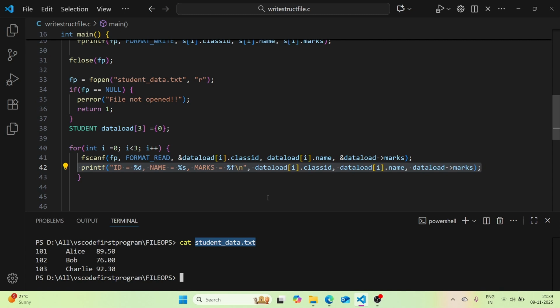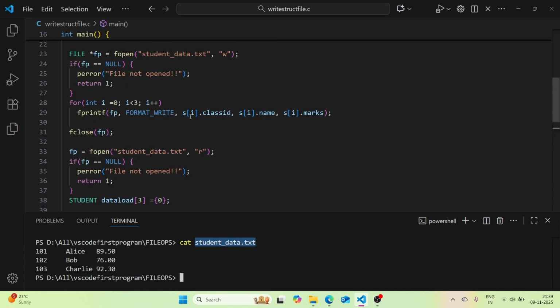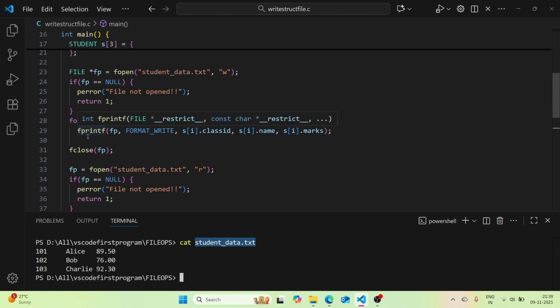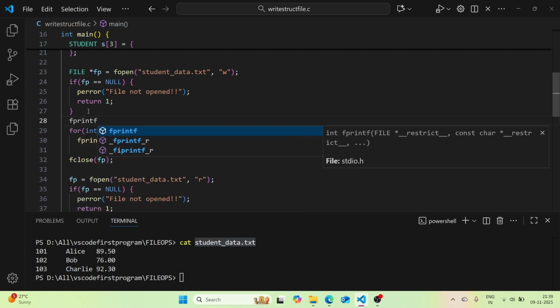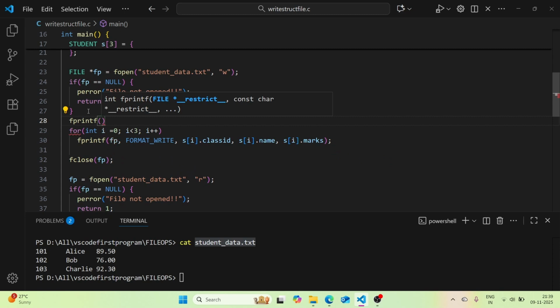So what I will do, I will write one line before writing this structure. I will write a few lines into the file. So I will take fprintf, then fp. Here I will take id tab, then name and tab again and marks, and end with next line.